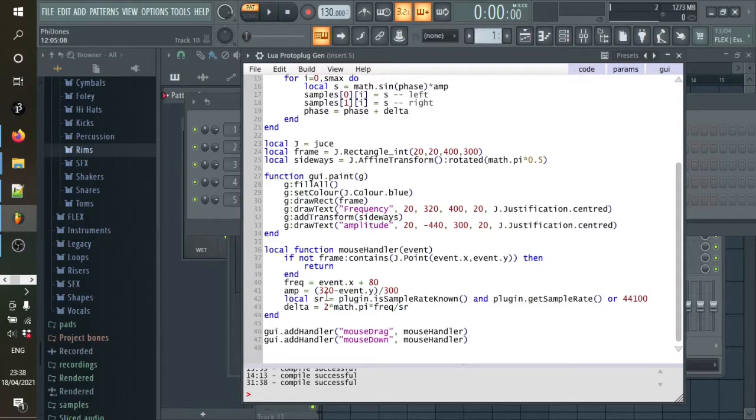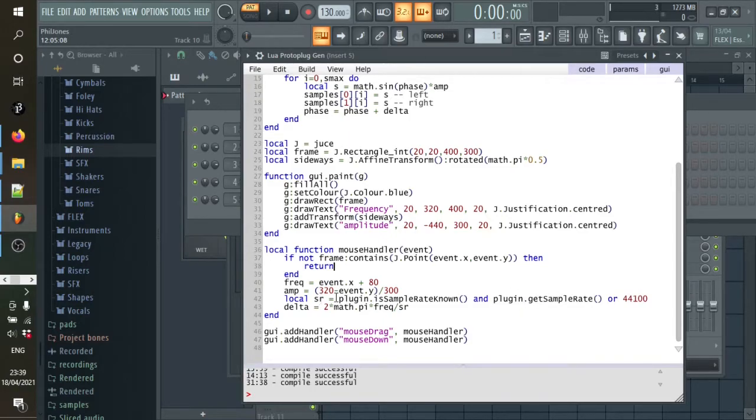Well, local SR equals is the sample rate known. If the sample rate is known, and that's something the plugin clearly knows how to give you, we're going to get the sample rate from the plugin. So this is a kind of conditional expression.